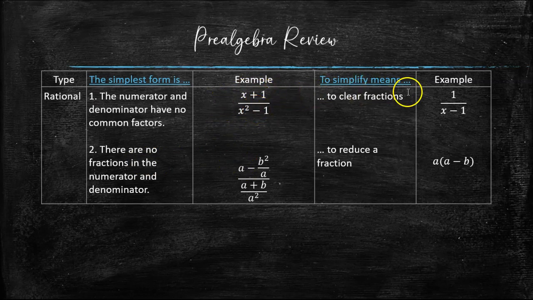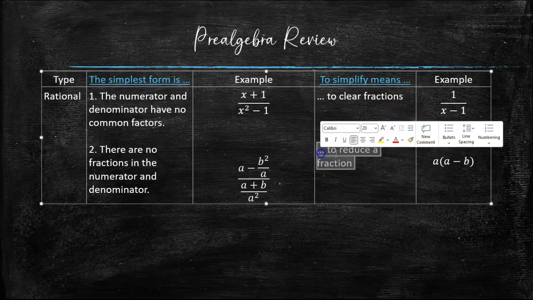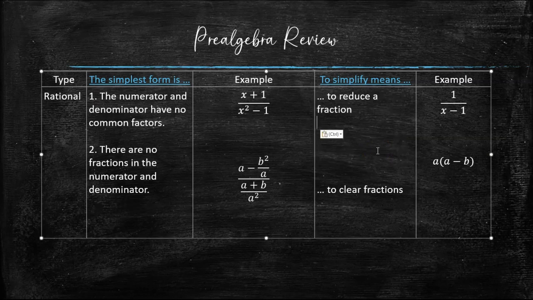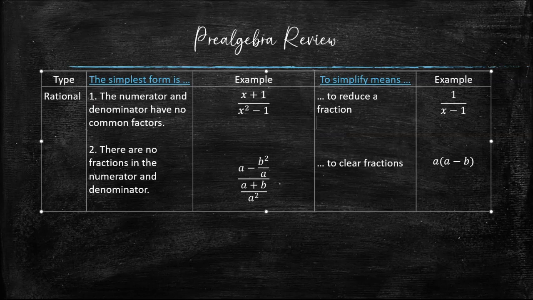And to simplify it, we have to do what I call clear. This is actually mixed up. The bottom one is called clear fractions. The top one is called reducing a fraction. So we're simply reducing this fraction, and here's what the same expression simplified looks like. Now, this expression is not simplified because it has multiple fractions in the numerator and denominator. So to simplify it, we are clearing the fractions, and this is what the simplified version of it looks like.